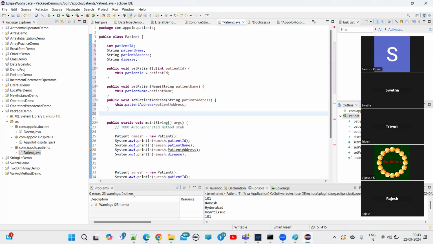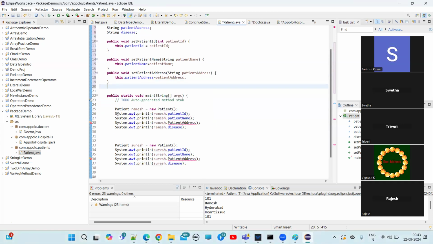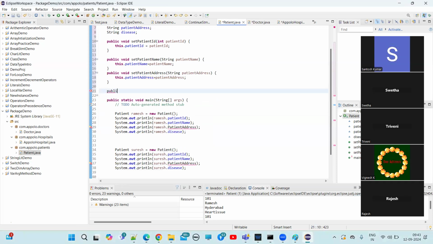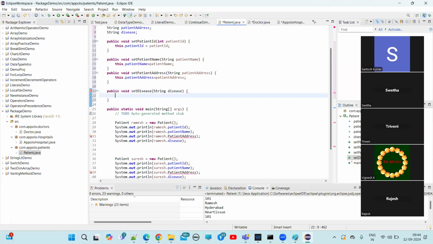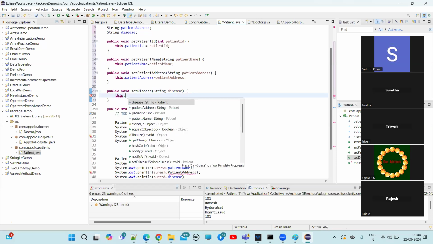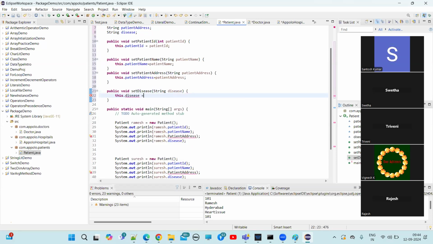Public void set, this is disease. So here, String disease. So now for this one also, this dot disease is equal to disease.